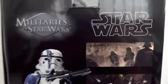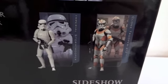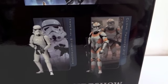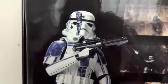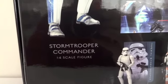And here's the back of the packaging. It looks like there are a couple of pictures, most likely from the Force Unleashed game, and a couple of figures that are available. We have the regular Stormtrooper and the Clone Trooper, the 212 Battalion. And the one I'm reviewing today would be the Stormtrooper Commander. This came out a while ago. I just picked it up yesterday from my local comic shop.